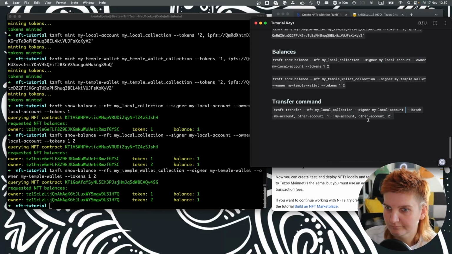Boom. So we're gonna transfer from here to my temple wallet. So we're gonna transfer both tokens, token number 1 and token number 2.